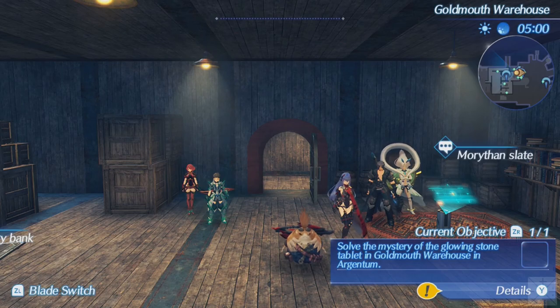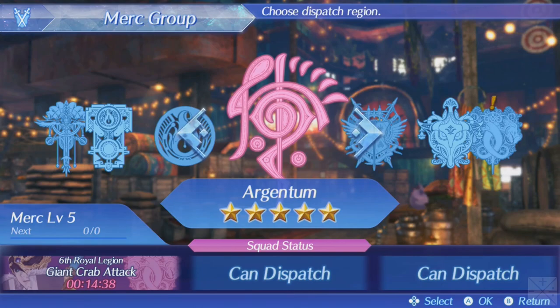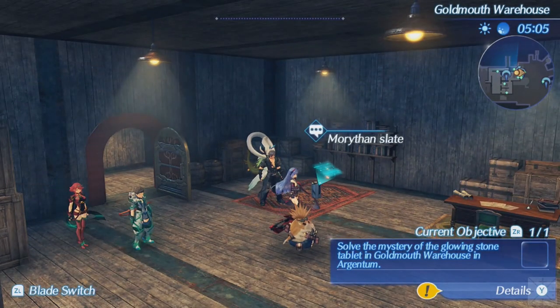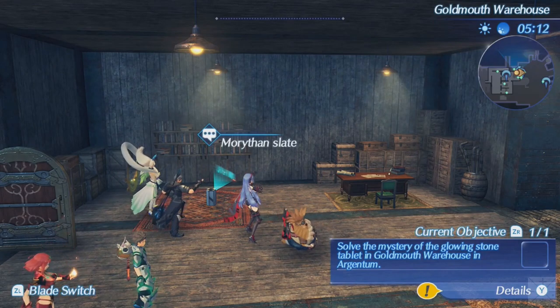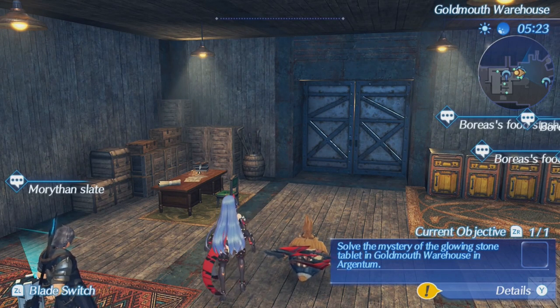Solve the mystery of the glowing stone tablet and Goldmouth Warehouse in Argentum. So what did we get from that? Do I have a list of completed missions? Yes, I do. Adenine's password. I heard about someone with an old book about the tablet. Let's go and see if they'll let us take a look. Alright, but, who? Well, it's not telling me who has this old book, and there's nothing on the compass. It just says, solve the mystery.